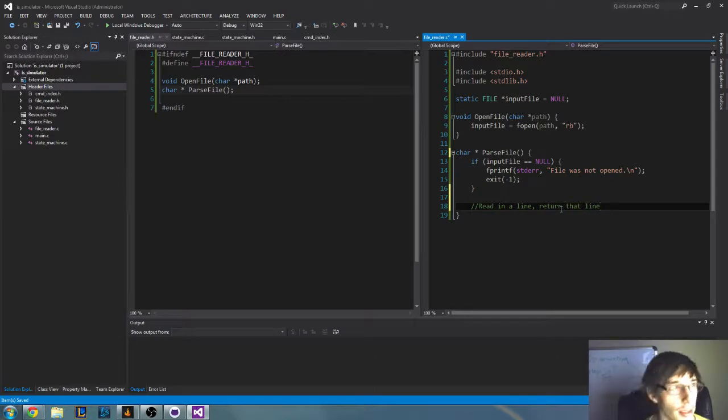We'll have the state machine break it up into sections. So for example, a label if there's a label, the command, and the arguments if there are any arguments.